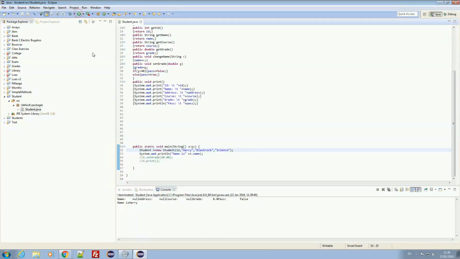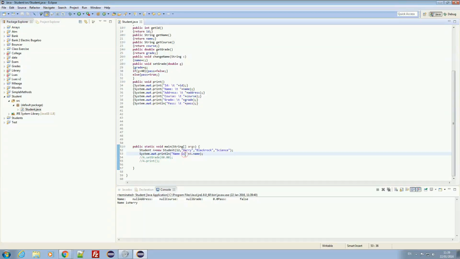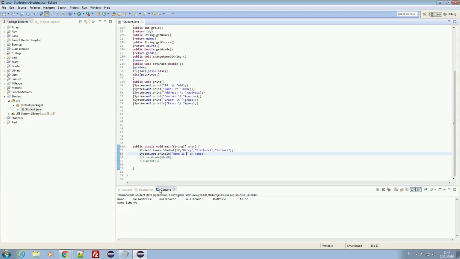I'm just going to check a lot of the things. Name is Harry gets printed, but I'm going to put a space in here just because that looks better. It's System.out.println, the basics of my thing. I'm going to check if this works again.